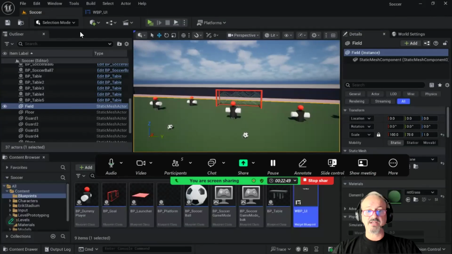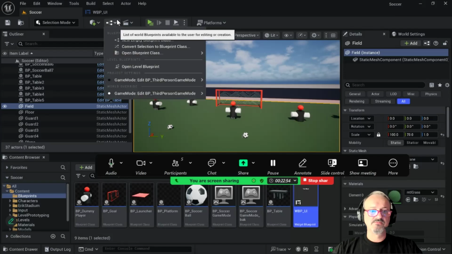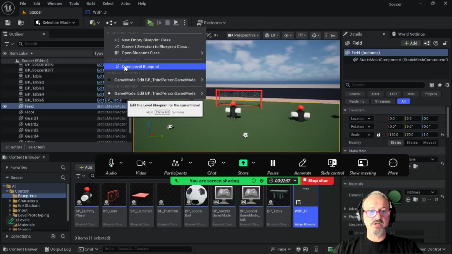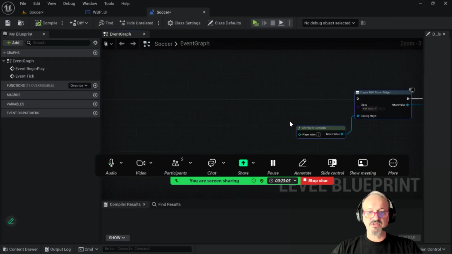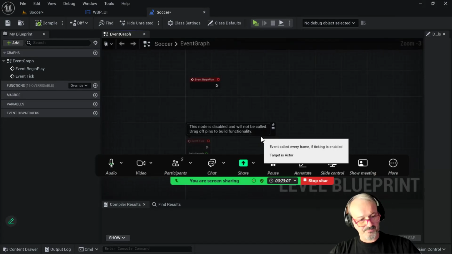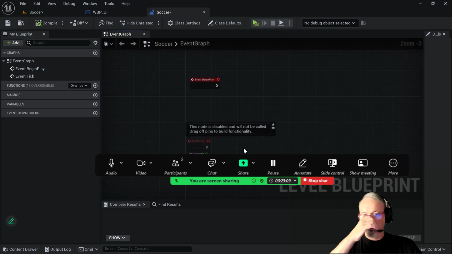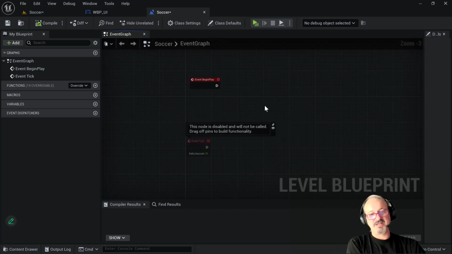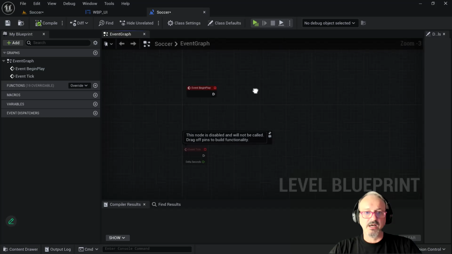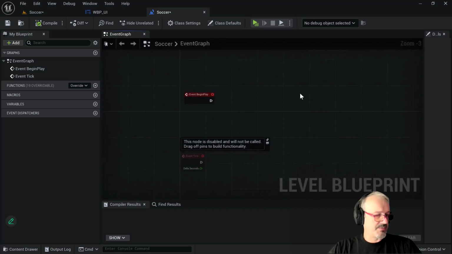So we're going to go back to your main level. Click right here and go to Open Level Blueprint. Okay, and I've already done all this, so I'm going to move this away so we can kind of do it from scratch. So your level blueprint, and I know this is a lot of information, so we'll probably have to watch the video again, but remember, I do always have office hours on Friday too, and we can meet one-on-one. Because there's a lot in our 30 minutes tonight.